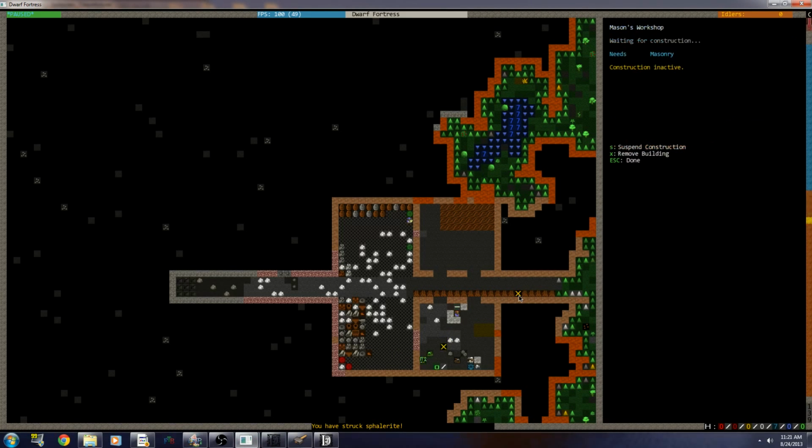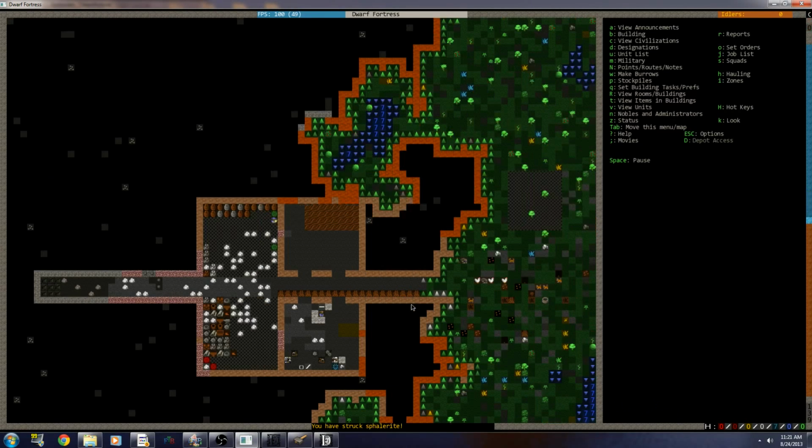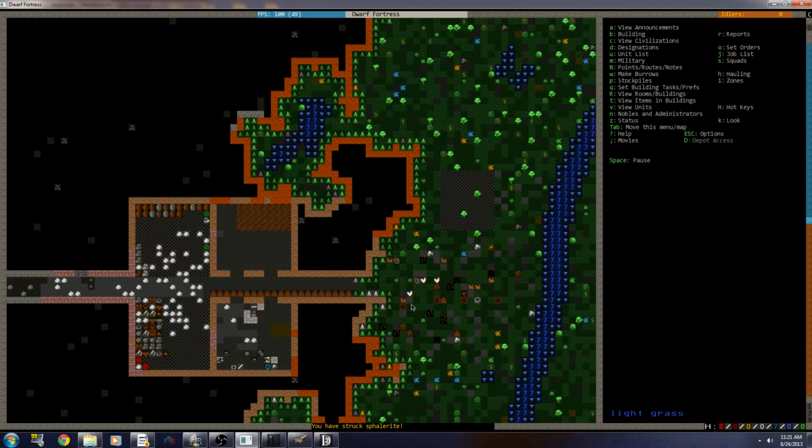Now we're also going to need, oh, these aren't constructed yet. Actually, let's make 2 mechanisms real fast. AT for mechanism. And these guys are all sleeping now. Everybody's falling asleep on the job. On the jobba.